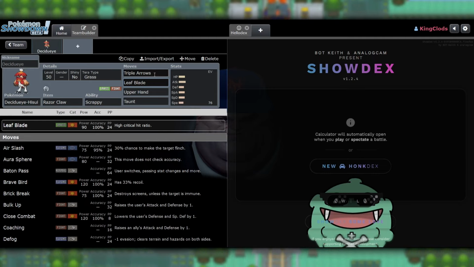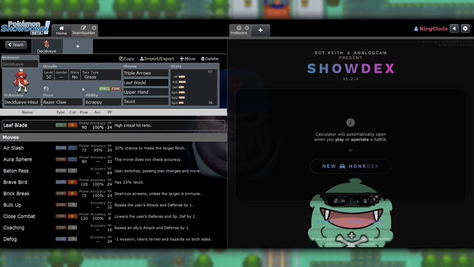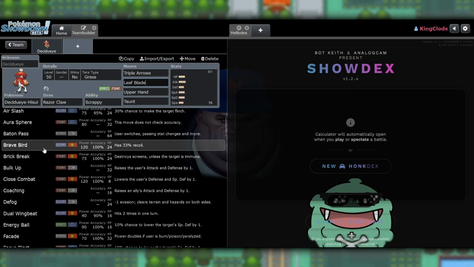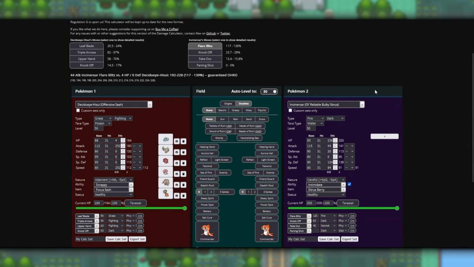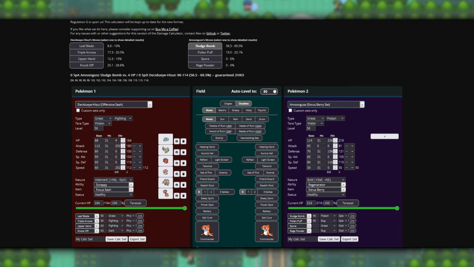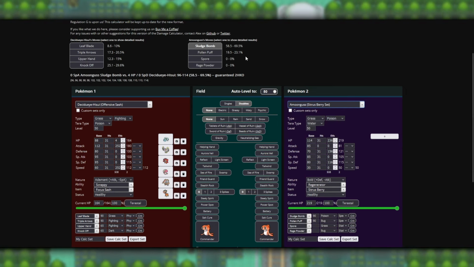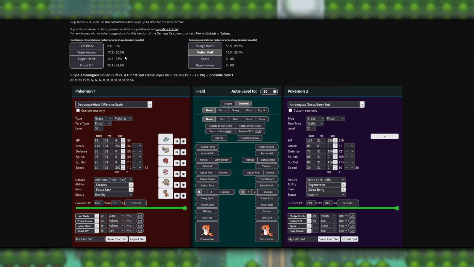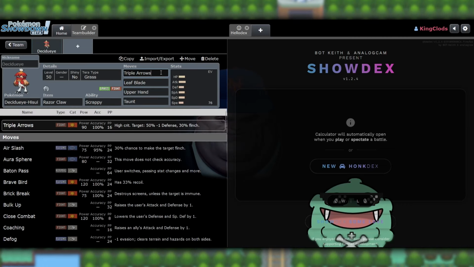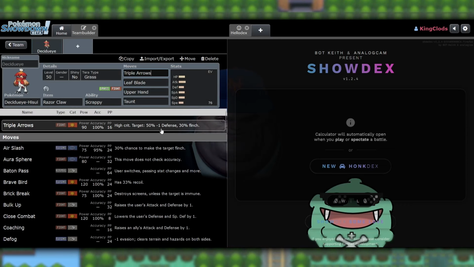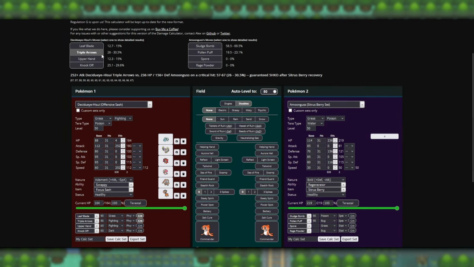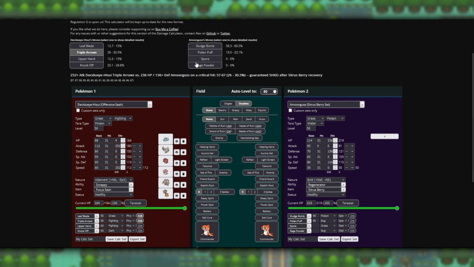The only thing that I was thinking about was Amoonguss, because Hisuian-Decidueye really can't hit that. So I was thinking about putting Dual Wingbeat or Brave Bird on there, but Amoonguss also really can't do much back to me. Okay, I like it. Sludge Bomb's kind of chunking me. Pollen Puff not doing too much. Let's see what I'm doing with these crits. Also, Triple Arrows has a high chance of lowering defense, so that's good, and a chance for flinch, which is also good. So, crit Triple Arrows, honestly not doing too bad to Amoonguss.